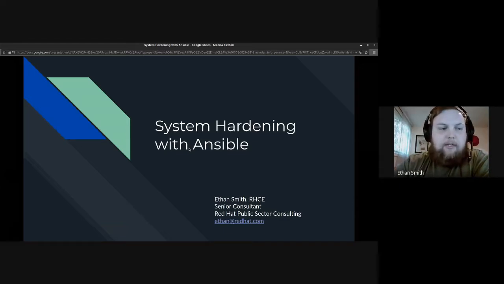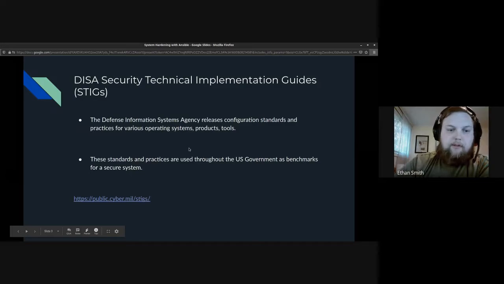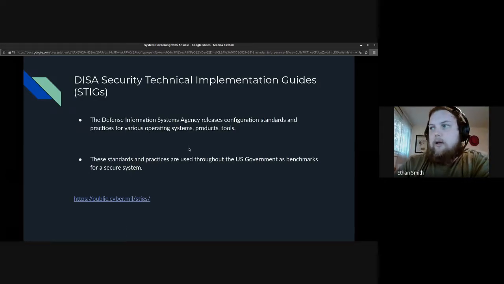DISA is a DoD agency, but STIGs are often used as the de facto standard throughout many government agencies, DHS, IC, DOJ, et cetera. So if you're going to harden a system in the government, you're probably going to have to STIG something at some point. These are published publicly on the Public Cyber Mil DISA website, so you can reach those there.